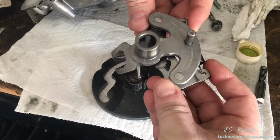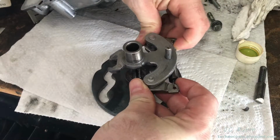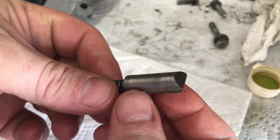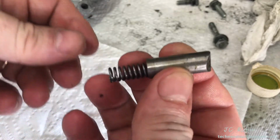And I'm going to pull the spring, stretch it, so these are pointed outward, and slide this right over the shaft, just like that, and then release it. It'll lock into place. Before I can assemble everything, I'm going to have to finish by cleaning this plunger here and its associated spring. We're going to do that.